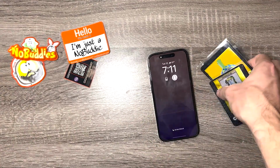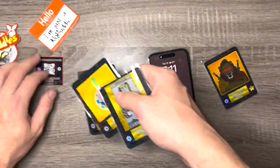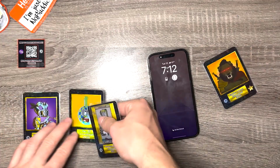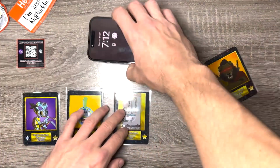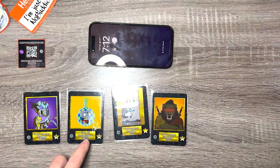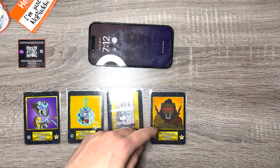So let's get into the actual cards. I have 4 here. I'm going to slide these stickers aside. I'll keep the QR code in here just so you guys can see it if you want to scan it at any point during the video. And I have 4 cards here. I have Ninja Turtle Faction, Gen 3D Nobodies, Kronos.Cash Council, and Alpha Lines Rebooted.